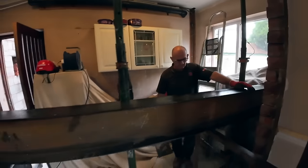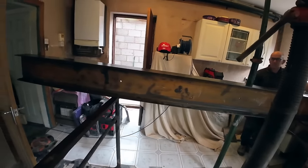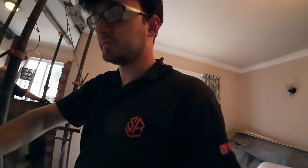So it's half three now, so the plan we've had to decide is we're going to get everything tidied up today, get the genie first thing in the morning tomorrow, and then get this steel up tomorrow, because by the time Dad's gone to Hodgson's, got a genie, getting this lifted up and everything, we're not going to be back till about 8 o'clock. It's a crap decision, but it's the only one we can make where we get back in a reasonable time.